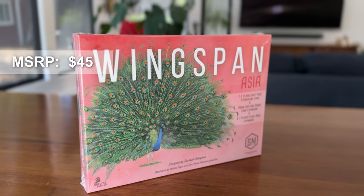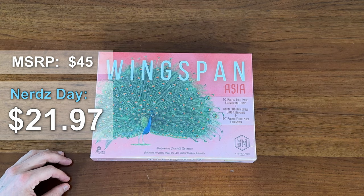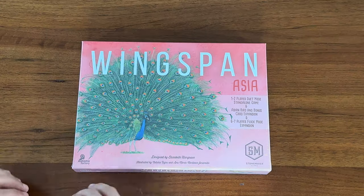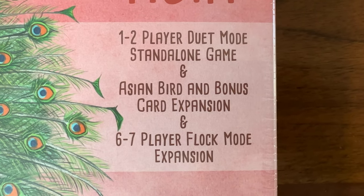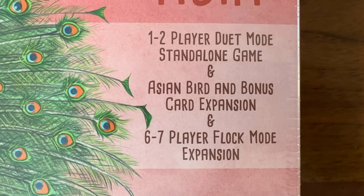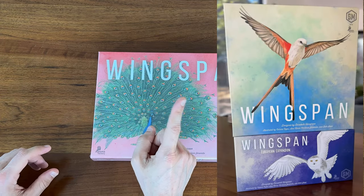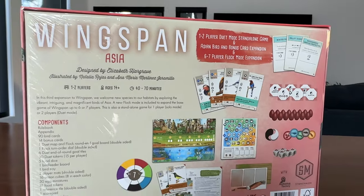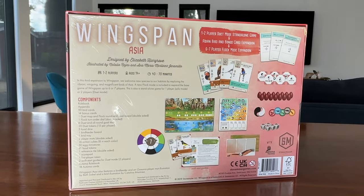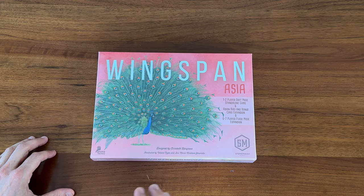Next is Wingspan Asia, MSRP $45, and I got it for $21.97. I really like Wingspan, but my girlfriend loves it — if you ask her what she wants to play, her first response will always be Wingspan. Wingspan Asia is both a two-player standalone game and an expansion to the base game, which is really interesting. My one nitpick about base Wingspan is that it's almost always optimal to just lay eggs the last round. From what I've read, Wingspan Asia helps negate this with cool new ways to score points and more emphasis on getting birds out. I'm excited to try it as a two-player game and I know my girlfriend's going to love it.